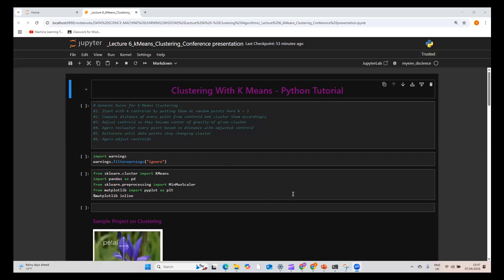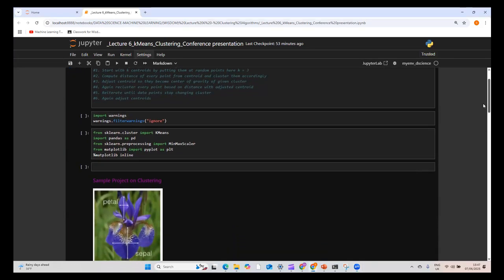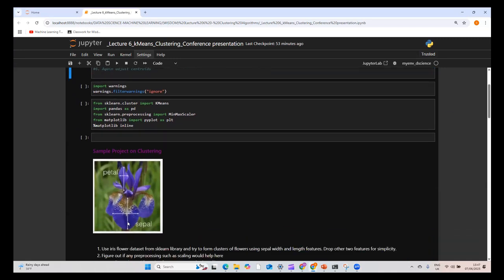And if you check, the question is simply, we have a data set. So the flower data set. For some of you that did biology in school, you know that a flower has petals and sepal, as you can see on my screen. And the length and the width of the sepal and the petal to a large extent is used to classify the kind of iris flower that we have.